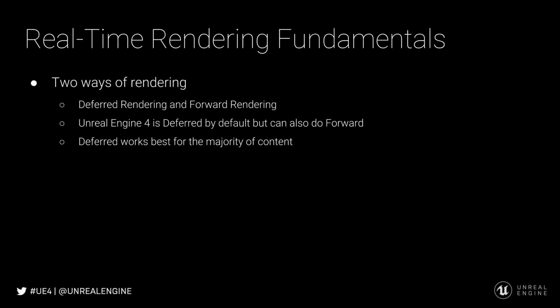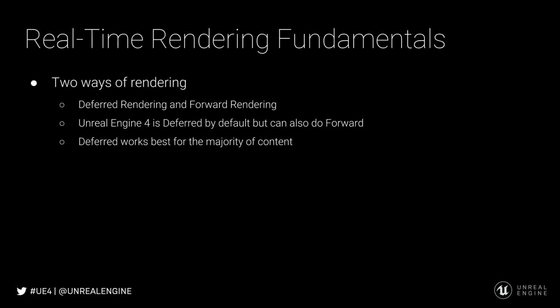Now, there are 2 ways of rendering. There is deferred rendering and there is forward rendering. And that's not just in Unreal Engine, by the way, this is in general. No matter what software you use, no matter what engine you use, you will have either deferred rendering or forward rendering. So two ways we can approach rendering things in real time. The Unreal Engine is deferred by default, but can also do forward if you configure it to do so. Deferred, however, works best for the majority of content.